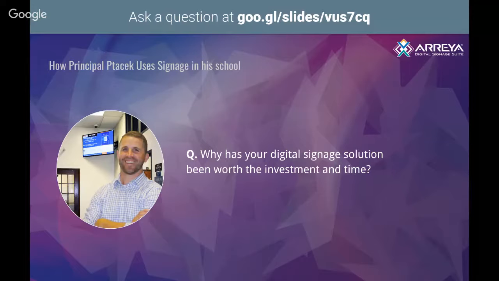You're often looking at data to support an answer, and the best data that I have is observational data. When I come in the mornings and kids come in the buildings, the fact that kids are looking at the screens. For a teacher to do any type of bulletin board, it's going to take them hours. So typically a bulletin board is updated every few months, where this is updated every day. And again, it's observational when I can see the kids looking at it, accessing it, looking at it during the cafeteria, during lunchtime. That's the best data that I have to support the reason why schools should look into investing in this, because there's nothing like showcasing on a timely basis about what's going on in your building.